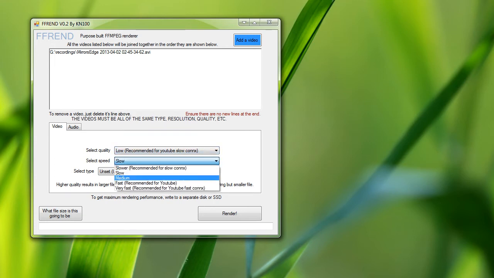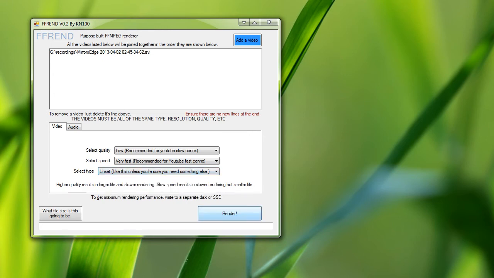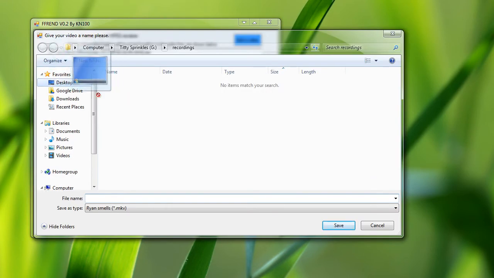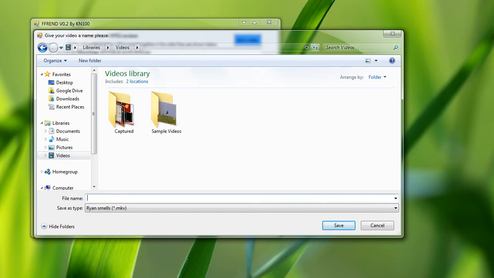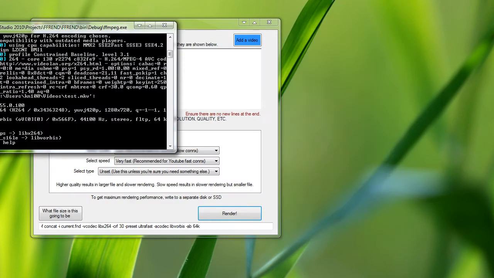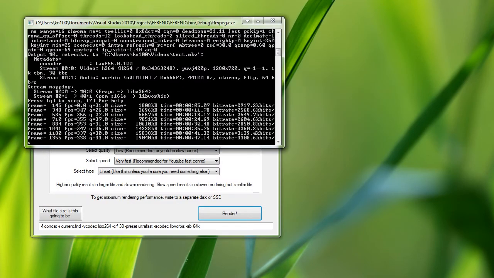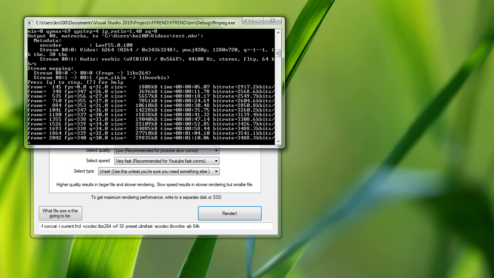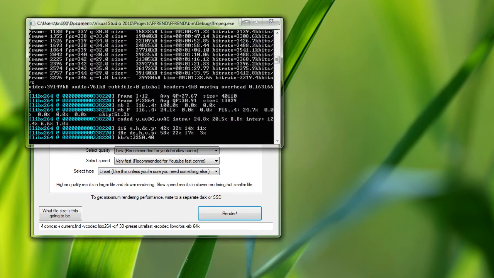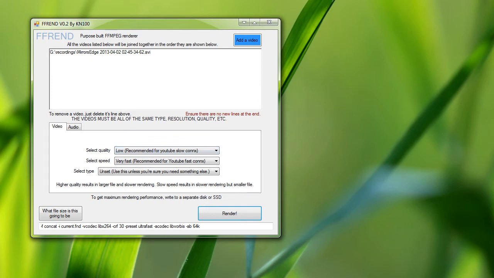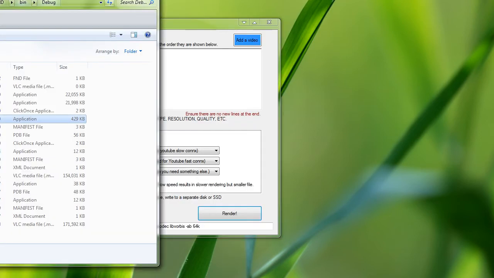So I'm going to go with low quality along with very fast, just to get this done as quick as possible, and then I'm going to click render, and then I'm going to save it somewhere, like not there because this thing's there. Like videos, for example, now I'll just go, I don't know, test, and there we go, it's rendering now. It's done a minute, 350 frames a second, done. That was 1 minute and 40 of render.